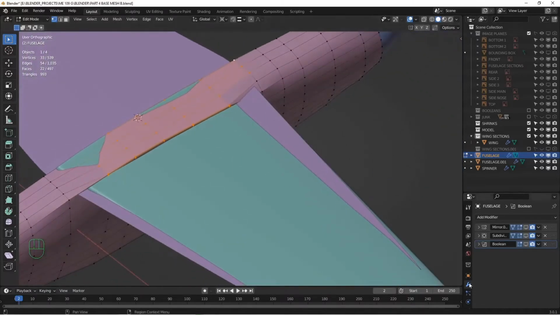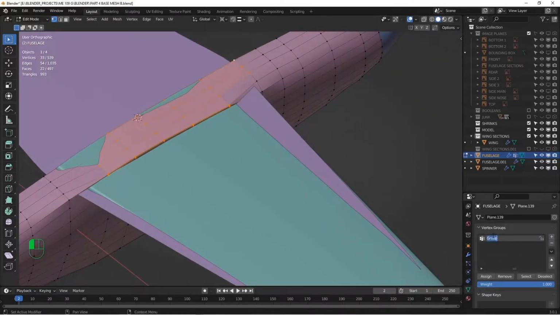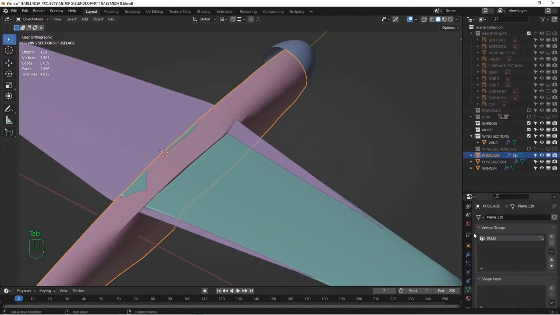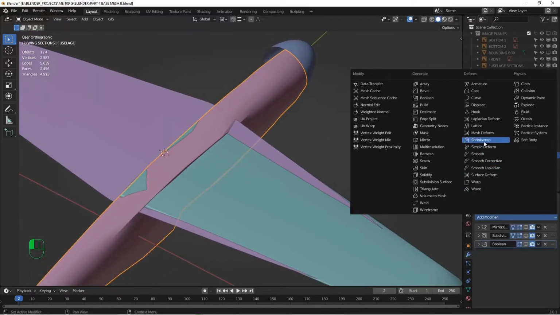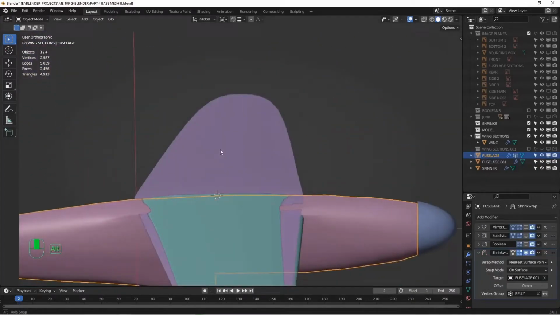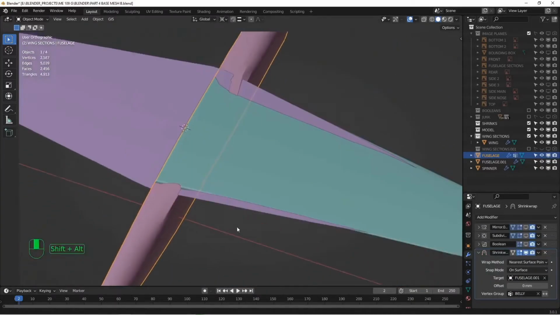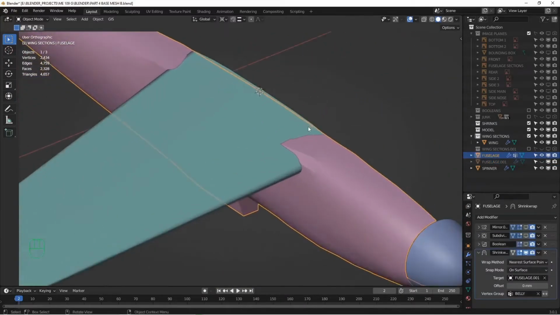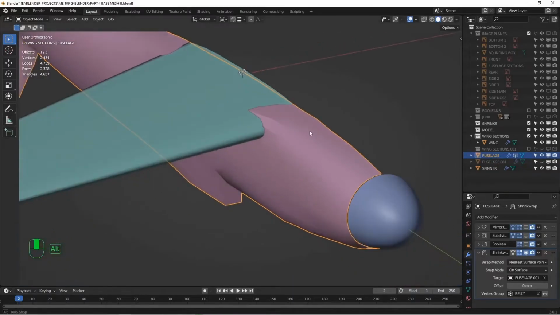And I'm going to create a vertex group called belly, and assign them at full power. All right. And then if I create a shrink wrap modifier using the belly vertex group and assign it to my template here, you can see that it starts to adjust the blending of these two. Right, turn that on, turn it off, it starts to smooth it out.